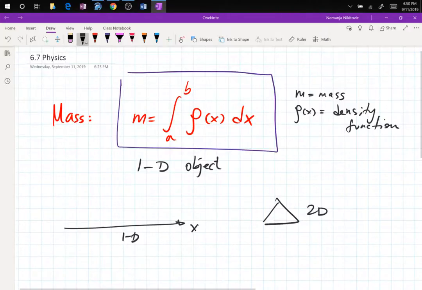I can't pick up either of these, because as soon as I pick them up, they have to have thickness to exist. None of these have thickness to exist. They're just drawings. So going from one dimension to two dimensions to three dimensions, the world we live in has x, y, z, 3 dimensions. So everything that you have now is three-dimensional.